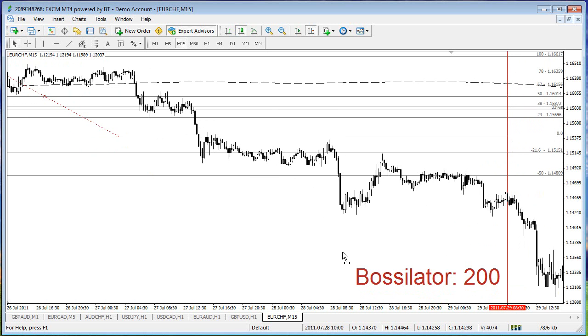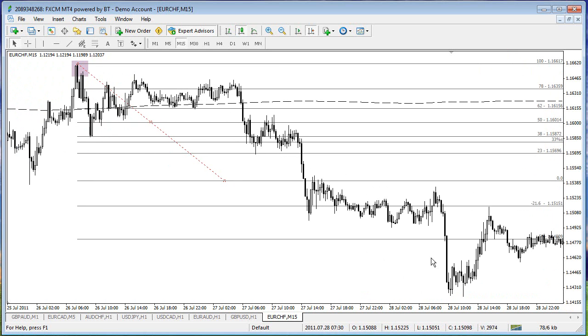Step 1 was to identify 200 candles. Step 2 was to identify a string of sideways bars or candles, and then identify the highest point in that string of candles. Step 3 was to draw a fib retracement and set our levels up so that we were showing the 33% level as well as the negative 21 and negative 50. Once we have completed those 3 steps, we have a 4th step.